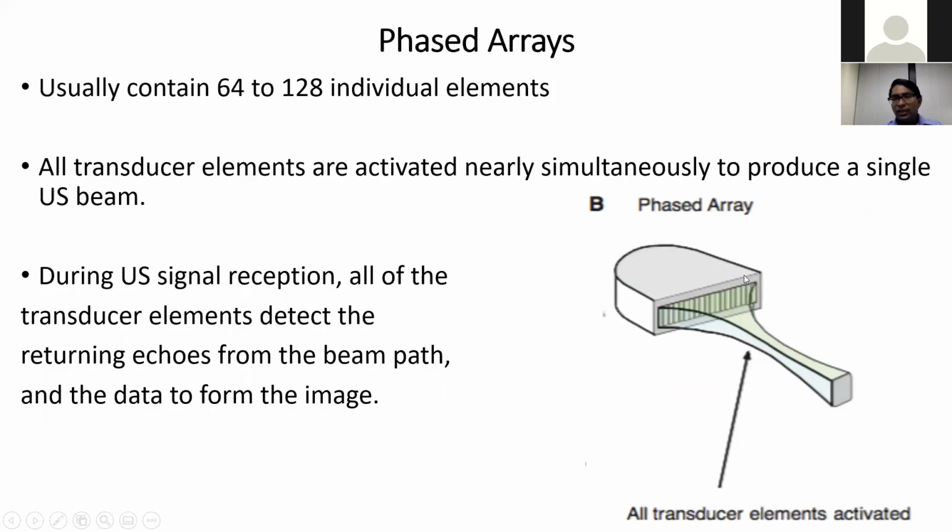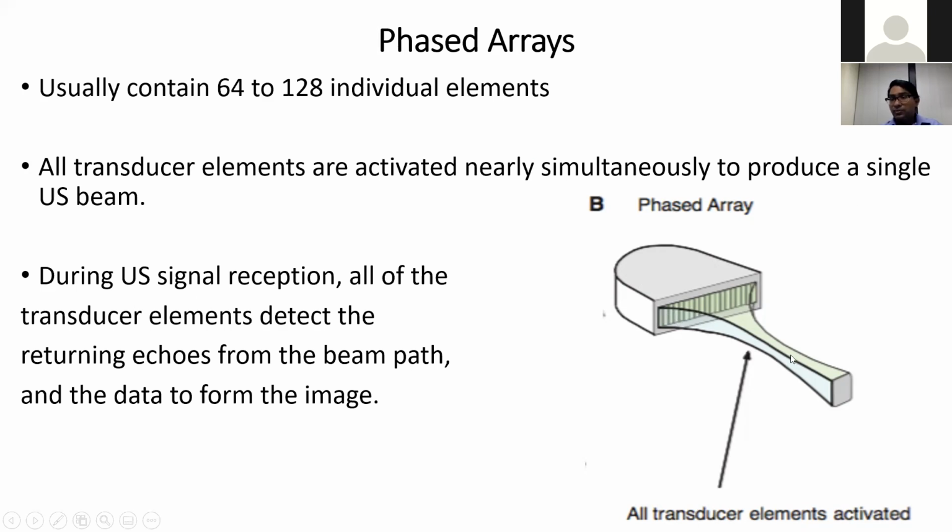Phased arrays operate a little bit differently. They usually contain around 64 to 128 elements, and rather than firing sub-apertures of these elements, we fire all the elements together. Phased arrays are usually meant for environments where you have a limited acoustic window. For example, if you're trying to image an organ which you can only image through the intercostal ribs, there's very little space there, and a very small acoustic window to look inside the body. So you need very small transducers which can look inside the body and can also be steered.